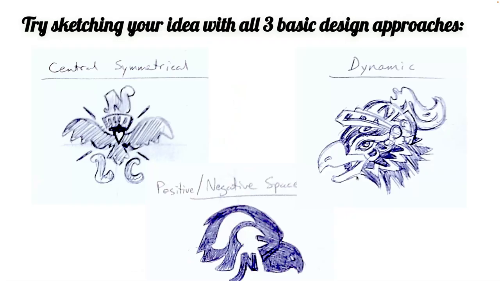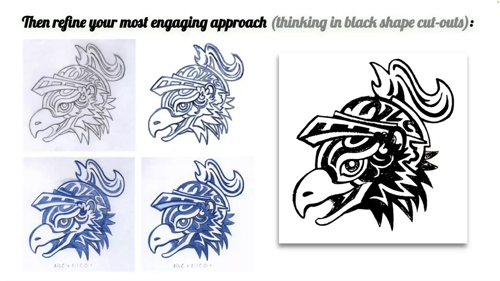You're going to take your rough sketch, whether you drew it by hand or whether you did it digitally, and we're going to bring it into Photopea, and you're just going to decide where would the black shapes go. I'm showing you all of this to show you kind of the process I'll use sometimes for logo design. I'll photocopy my sketch. I'll clean up my sketch. I'll photocopy it, and then I'll fill it in with blue line, right? And so this is a perfectly acceptable approach to this logo, and so is this. But you can see they make different decisions about what gets filled in with black.